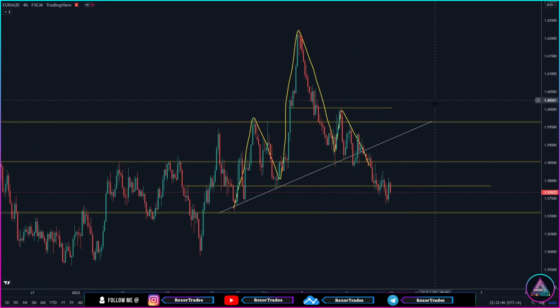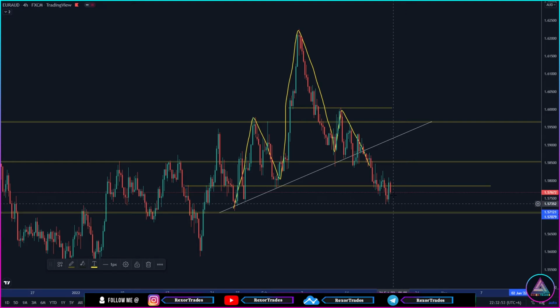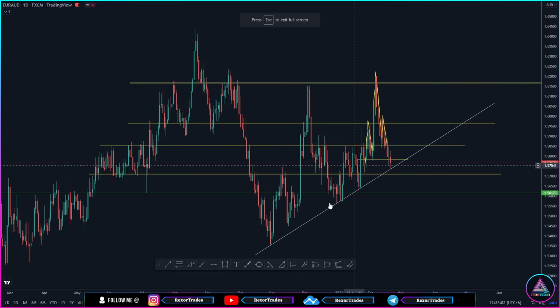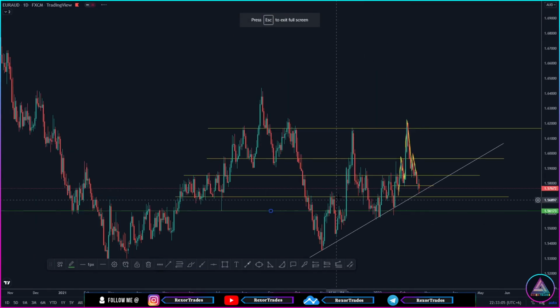Now my anticipation for the upcoming week is that if EURAUD continues to come down to retest this key zone and starts forming a bit of a consolidation phase around here in between this and this key zone, and with further bearish move, if it makes a break and close below this key zone, then it might continue to come all the way to retest this key level which we marked earlier over here.